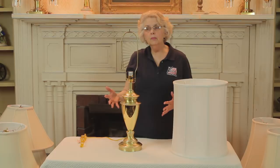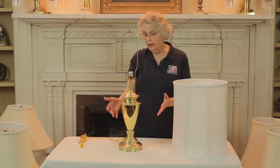One of the things you want to consider always when you're picking out a shade is how the lamp is going to be used, because how the lamp is used, whether it's for a lot of light or just for lighting a small area, whether you want to read by it, all of these factors need to be taken into account. So we'll start with this.